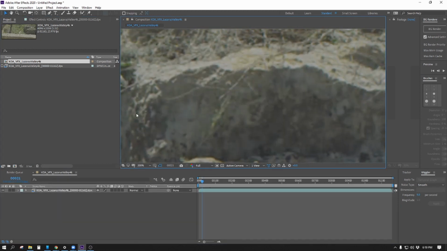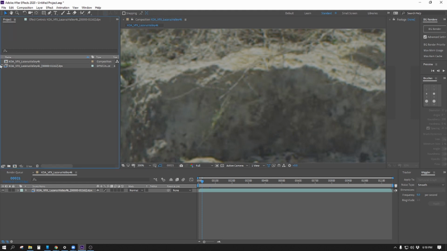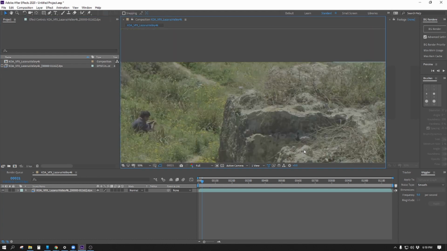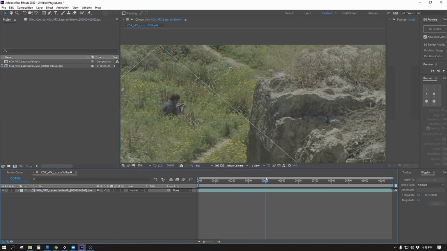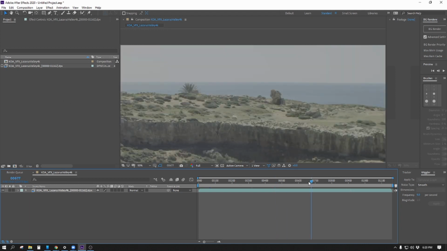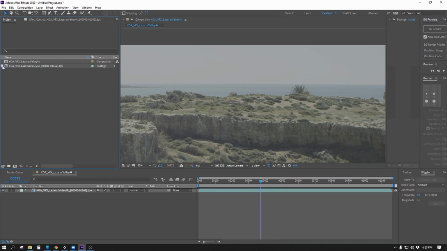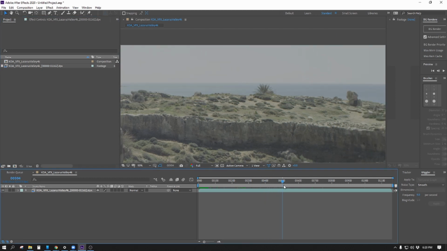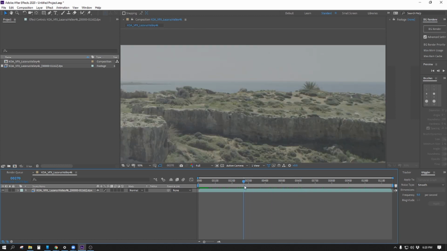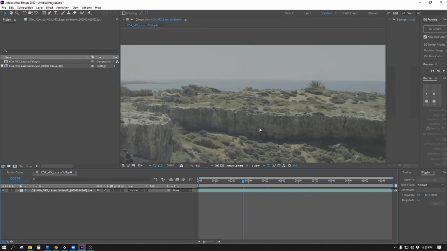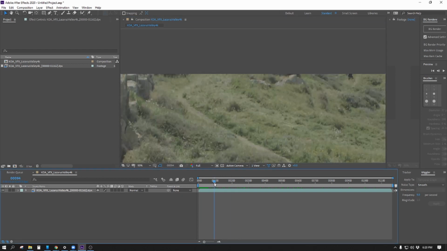Okay, and because I did JPEG, full resolution and full size, when I turn on and off my proxy, it doesn't look any different. So this means when it comes to tracking or keying, I can actually use the proxy. I'm not on proxy at the moment, and as you see, when I try to drag, look how sluggish it is. When I turn on proxy, it's so much faster. So with resolution being 1:1 or full, and the frame size being 1:1, I can track and key off my proxy, but have an easier time running with it.